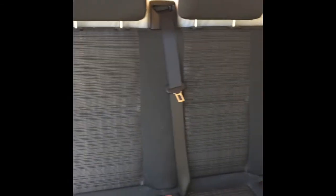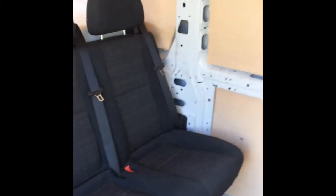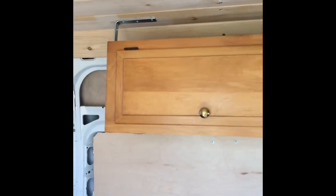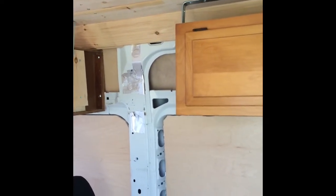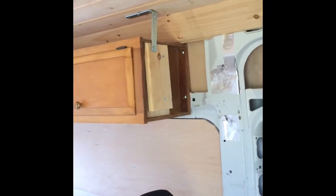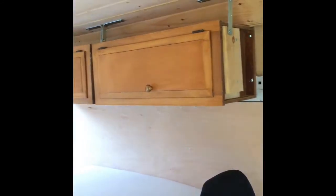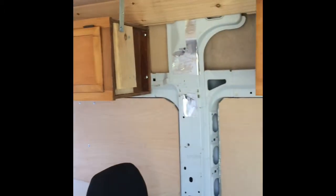This is the 4-passenger seat that we installed. We also installed upper cabinets. These were cabinets that were vertical, and we just turned them sideways and installed them onto the van to use as our storage.